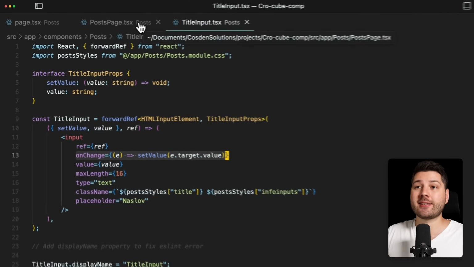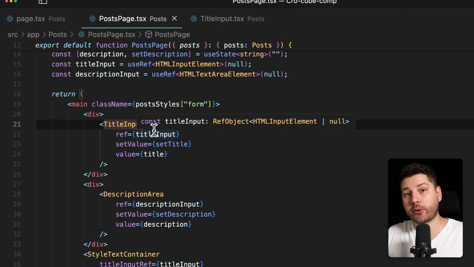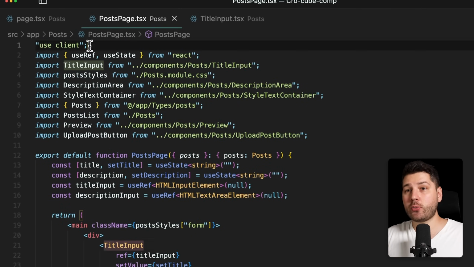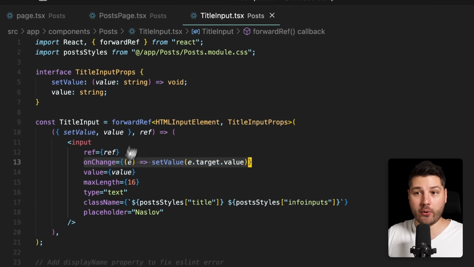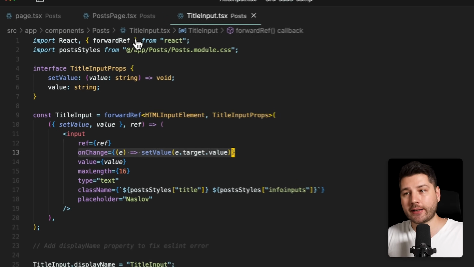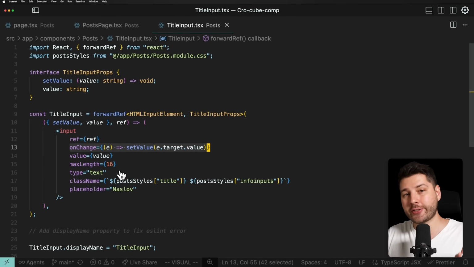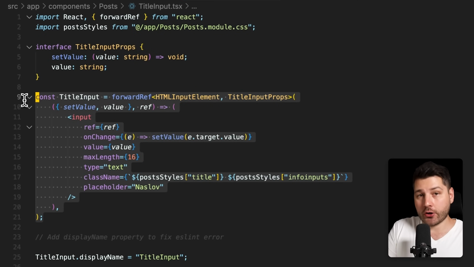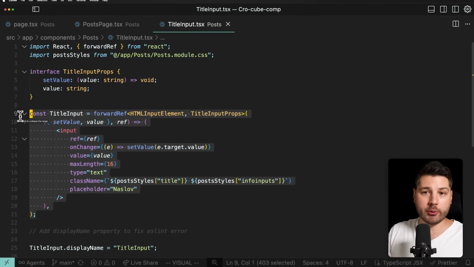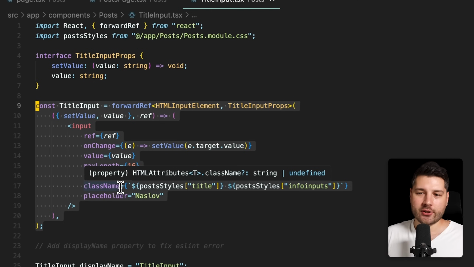Now, the reason why this is not throwing an error and why the developer did not catch it is because here we have use client. And as I said, this is a boundary, this is a line. So everything after this line, even if it is a server component like this one here, is automatically going to be on a client. So Next.js is not going to throw an error. But if you try to use this component directly inside of another component that was a server component, you would get an error because you can't do this. So that's the first problem.